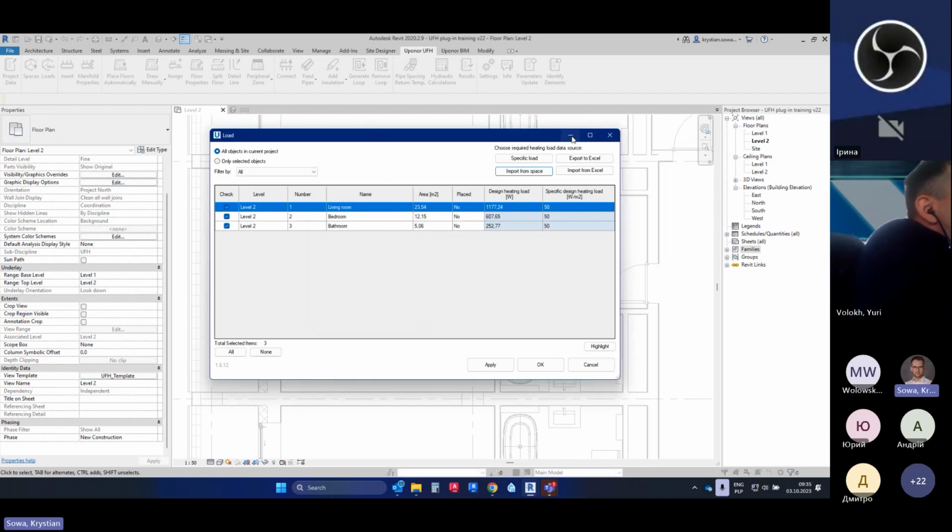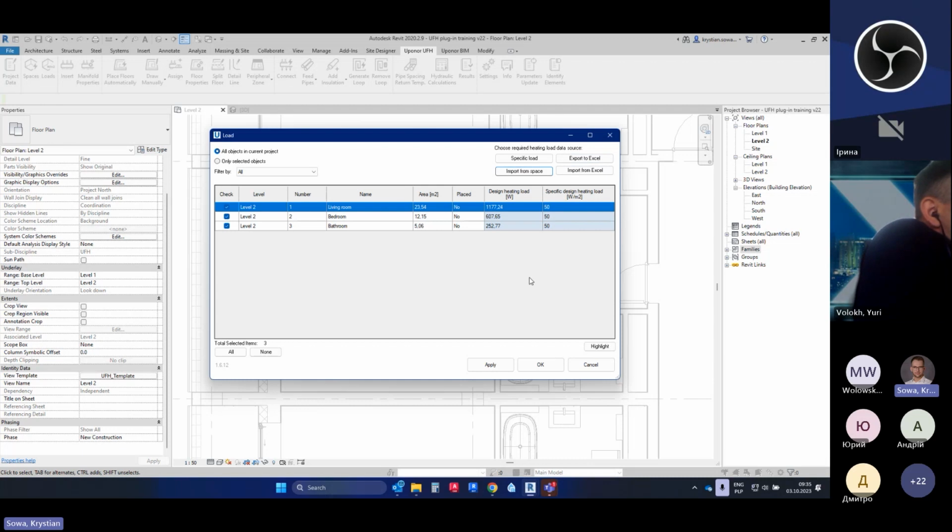Okay, go. And the last option that we have is import from Excel. So this is pretty simple. If you have the Excel file with the heat demand values, you can import that to the plugin. But very important is to remember that this Excel needs to have proper structure of the columns and of the rows, so the plugin understands from which row to take the values. So firstly, I would recommend to export to Excel, use this icon export to Excel to see how the file should look like.